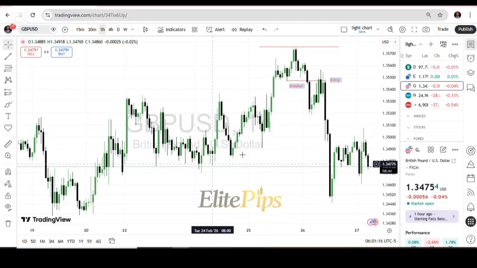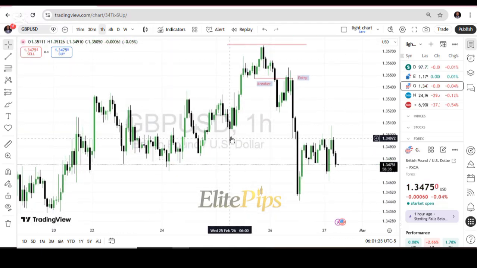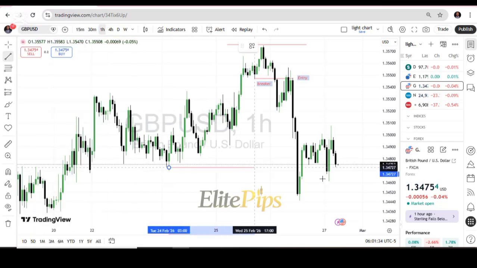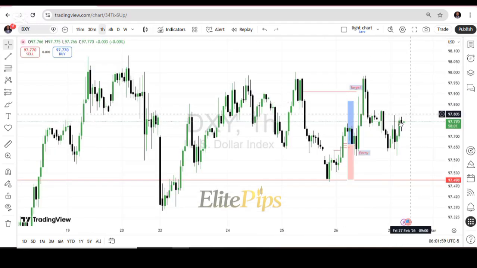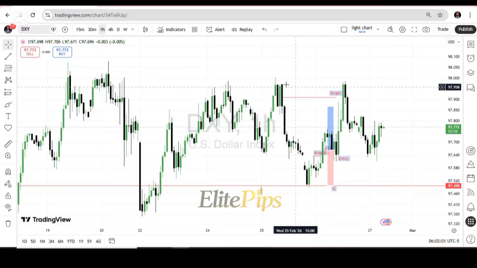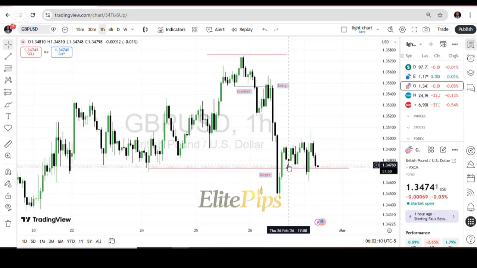So you can see that we have liquidity residing below these lows. This is our first point, this is our second point, what we're looking at here, which you can see the market has traded and swept the liquidity. So this is just simple. Go to DXY. Did you see the market trading the liquidity that is above here? You can see that it is the same thing on the GU. So you translate your analysis from DXY to that.